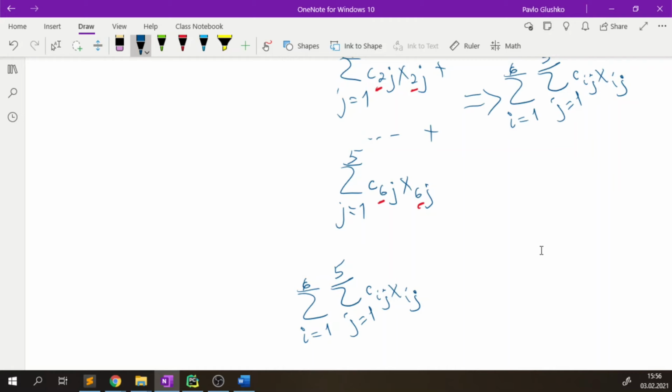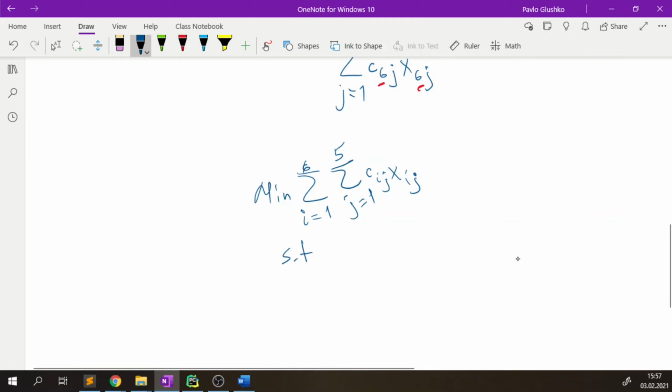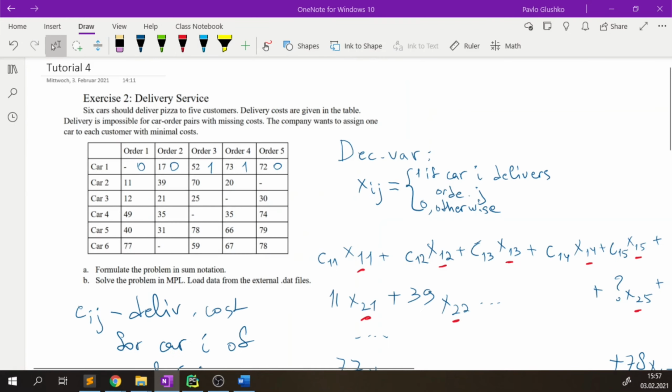And now our constraints. So subject to, what are the constraints? According to the problem, one car can deliver at most one order. Since we have 6 cars and 5 orders, one car will definitely be without work. And then we also know that every order should be delivered.